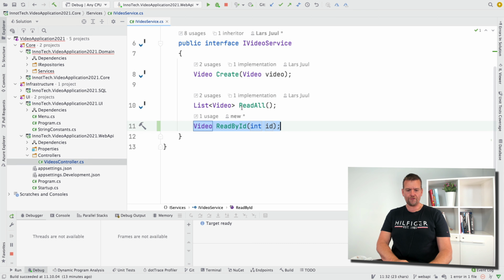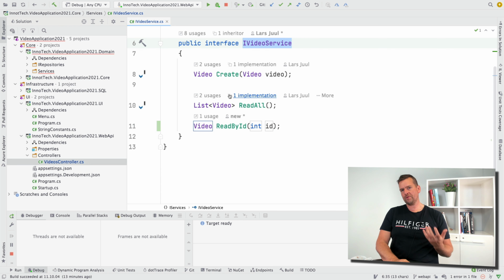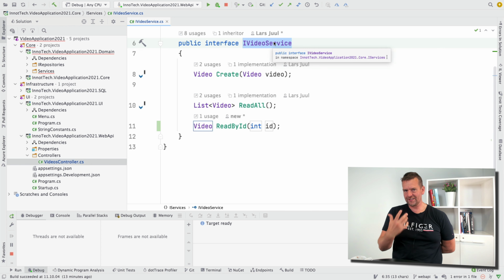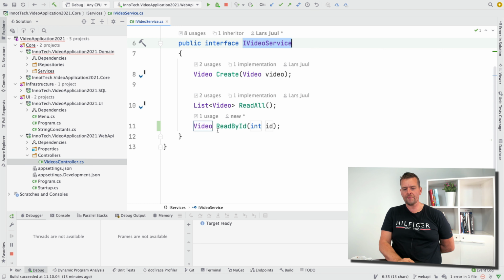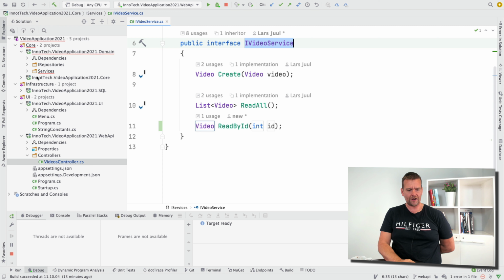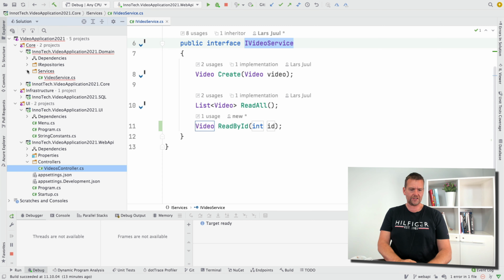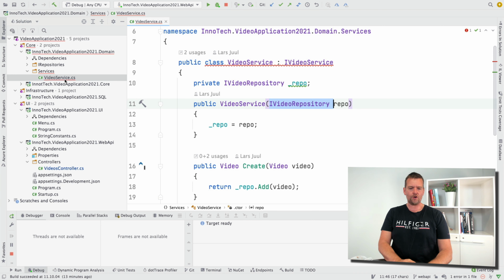Now step two is to figure out, as soon as I make this inside the interface, of course my application will break, the code will break, because somebody is using this contract, this interface, in an implementation class. And right now they don't know this new method I just made, so they have to get it into the implementation class. And you'll see in my code base that right over here in the service, if I expand it, the VideoService is now failing.